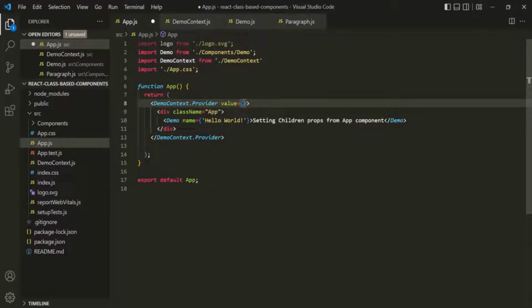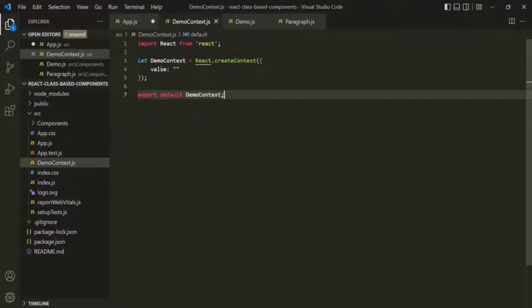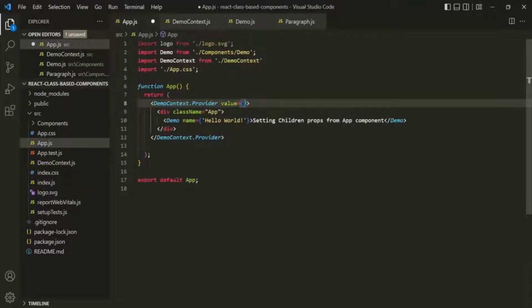And to this, we are going to assign this object, and inside this object, we can specify this property name, this value property. And here we can set a value for that. So here, let's set a static value, because here we simply want to understand how the context works in a class-based component. And here let's say this value is coming from demo context.